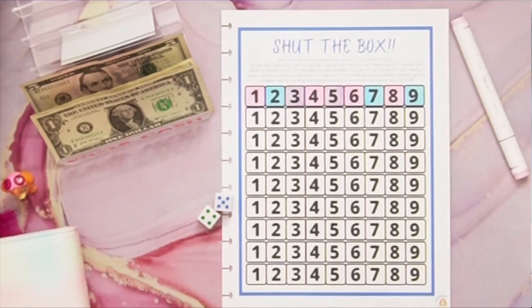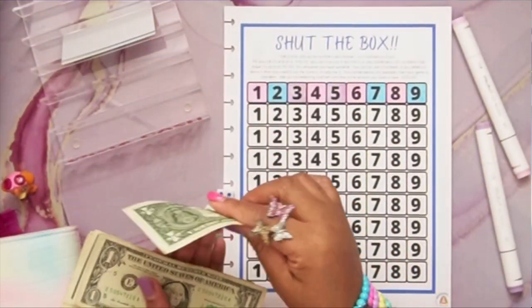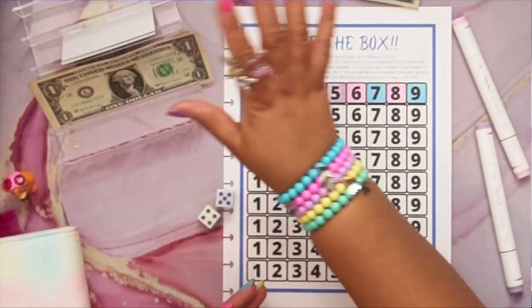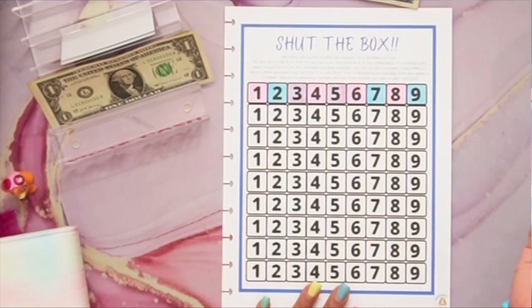Okay, so there you go. So we're going to be saving a 5 and a 3. So we got a 5. We're going to move that out the way. And we got 1, 2, 3. That's that. And we're going to play again.